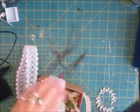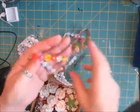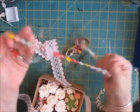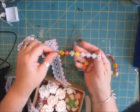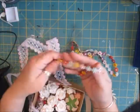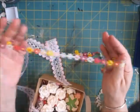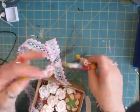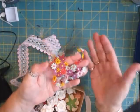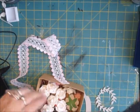Oopsie-daisy. I put the multicoloured daisy one in because these are great if you just want to cut individually. So they'll go a long way. There's a lot of projects you can use those on. And you've got a choice of colour. So if you only want blue, you take the blue. If you want the orange, you take the orange. It's coming up to Halloween, so I'm sure some of them will be useful. And then yellow for Easter. See? Think outside the box.